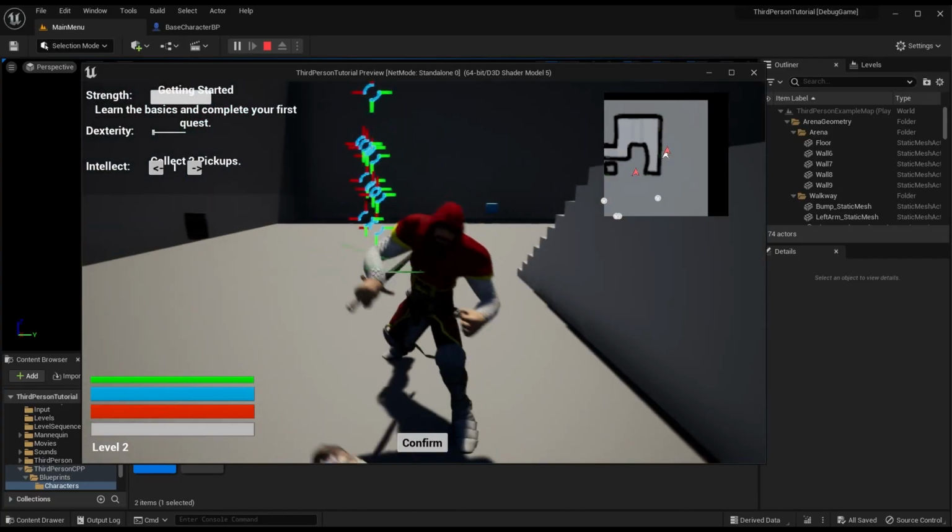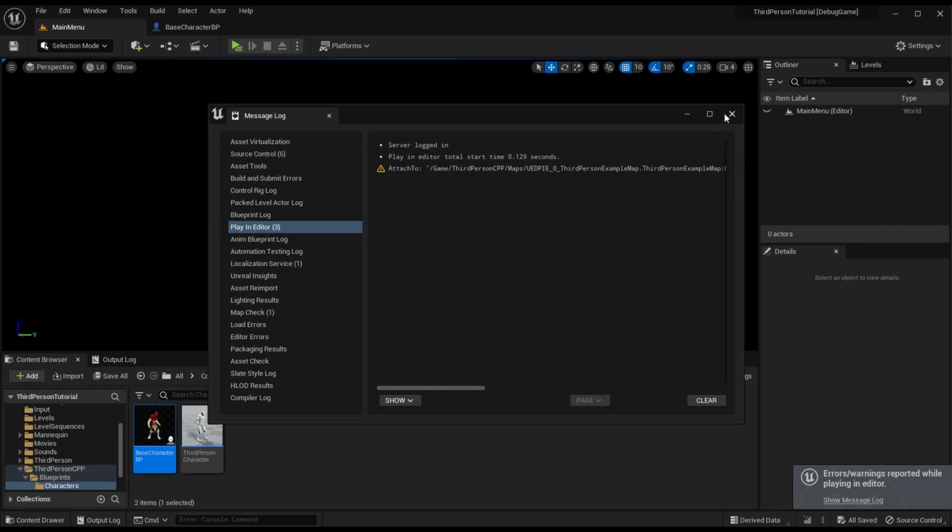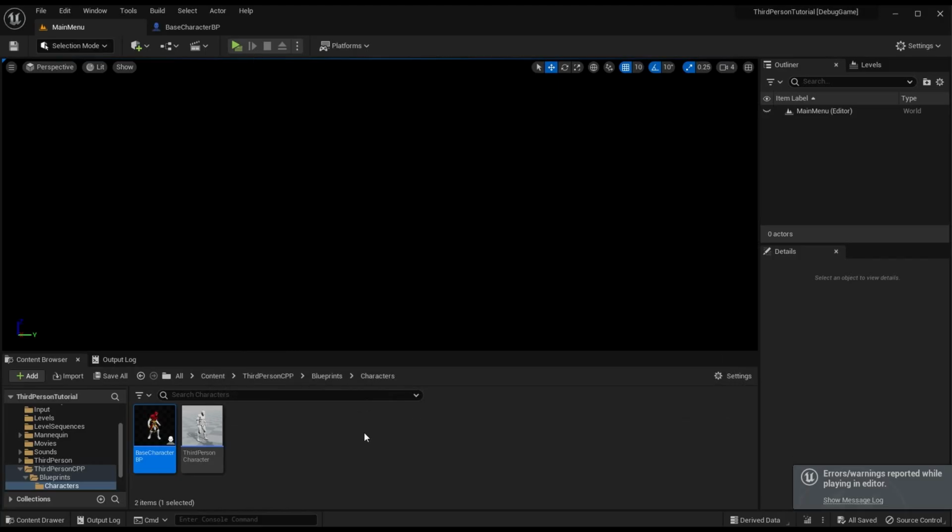Now we've leveled up. So you see that we get our stats page. As I mentioned, it is overlapping with our quest objectives here. They're on top of each other, but you can also see that the stat assignment window is here. And we can modify the values in here as well. When we're done, we can hit confirm. And you'll see that the stat display window is also appearing here. Now this one doesn't go away, but what we want to do is make sure that our menus aren't overlapping.